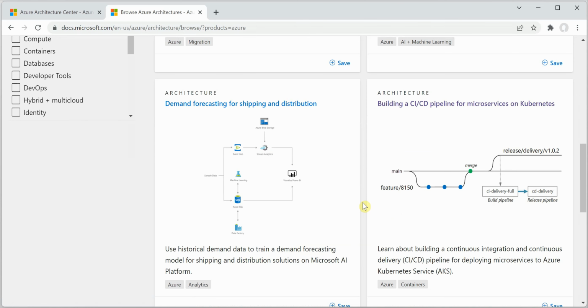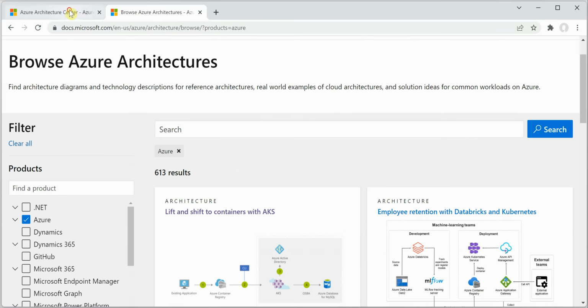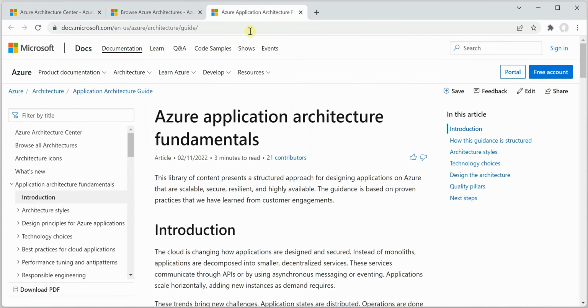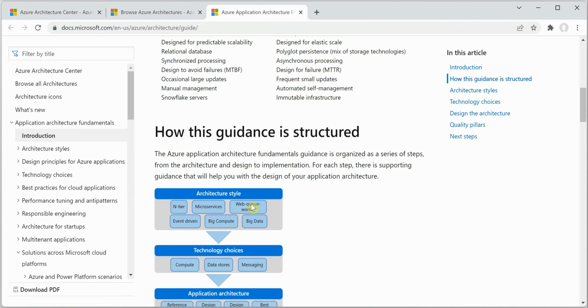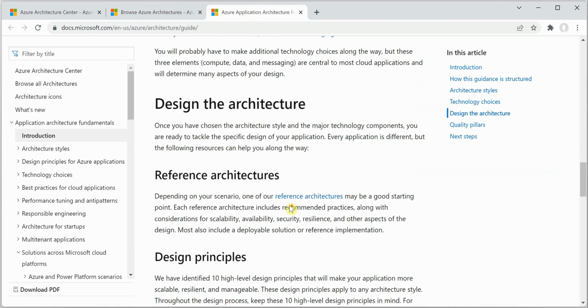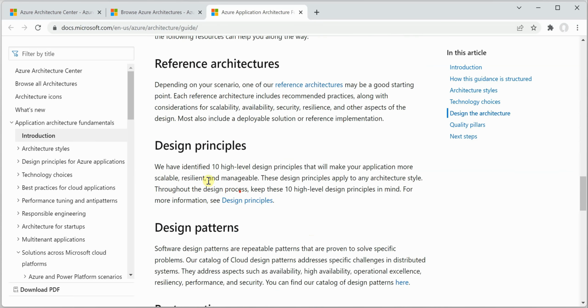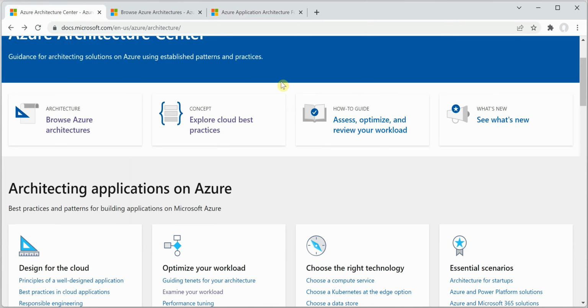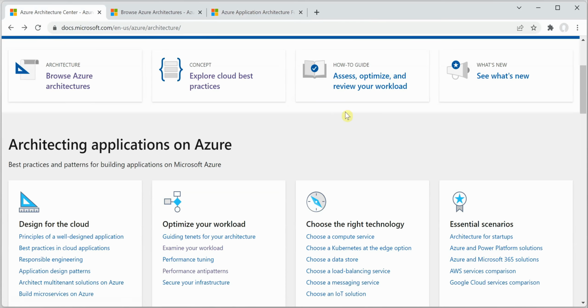I would say Azure Architecture Center is a one-stop shop for all the architecture related things. It is nothing but a collection of required documents all in one place. And there we have best practices. You can see here the guidance which is provided is quite useful: what technology choices you have, how to design your architecture, what design principles one needs to consider. All the hyperlinks you will get inside this. And then you have workload review and optimization, so you can explore these.